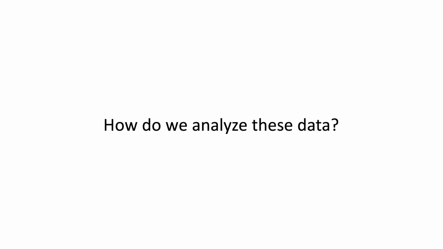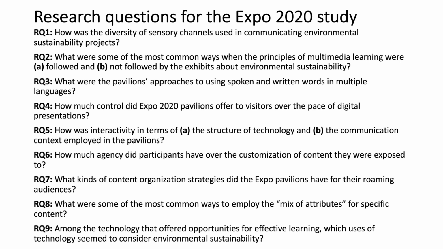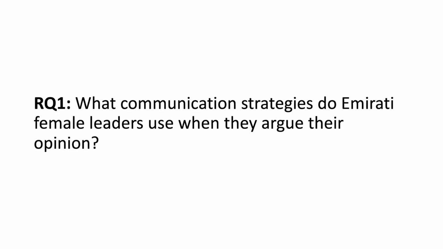Remember how we have our research questions that are logically flowing from what we already know from the literature review? In the case of our Expo 2020 example, this is a rather long list of research questions. It is likely that you have about 3 research questions. Or maybe you have only one research question asking about the communication strategies used by the Emirati female leaders when they argue their opinion. Our goal is now to answer the research questions, however many of them we have.